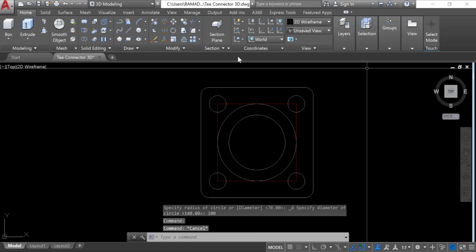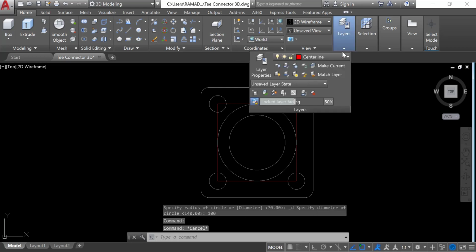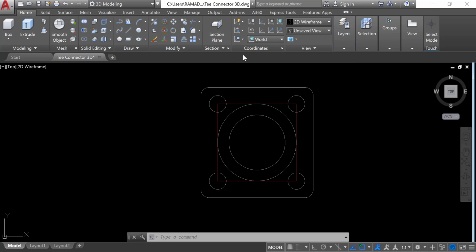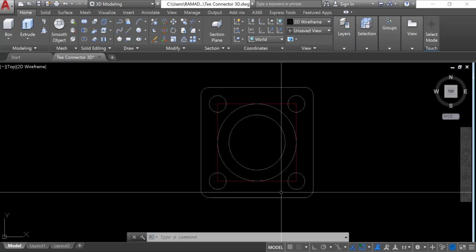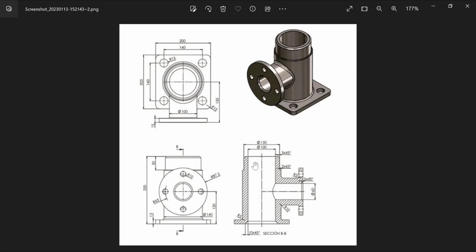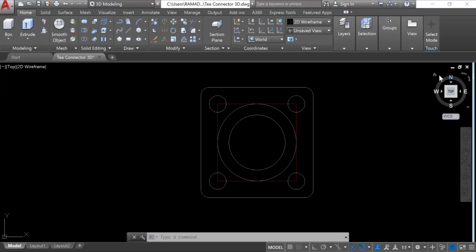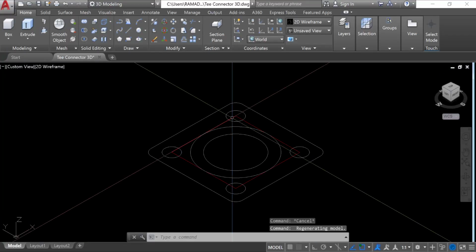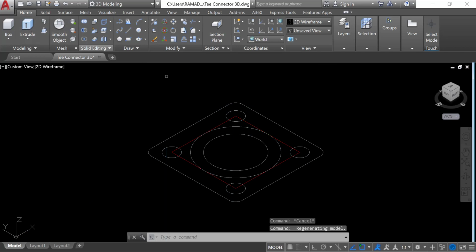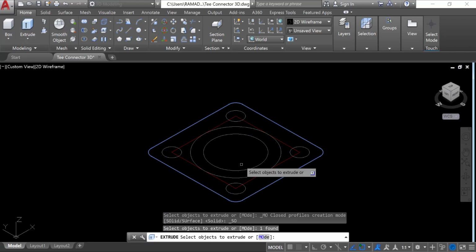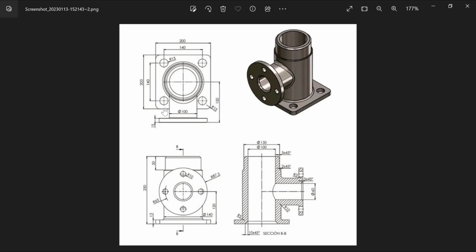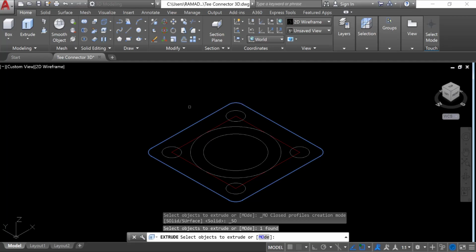Okay, now the difference is that on the layer we need to change the color, because that one didn't change the default. Okay, so now let's see what else. Now we need to continue to make some 3D, so let's project it into 3D. So we'll have to extrude this base. This is the base, if this is the top, this is the front, so the base thickness is 15, so you have to extrude to 15.